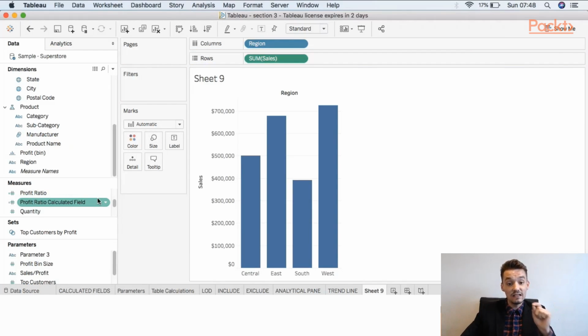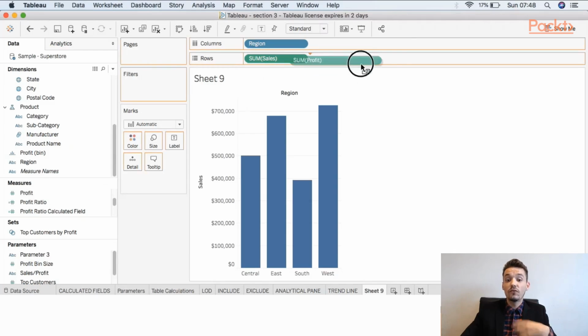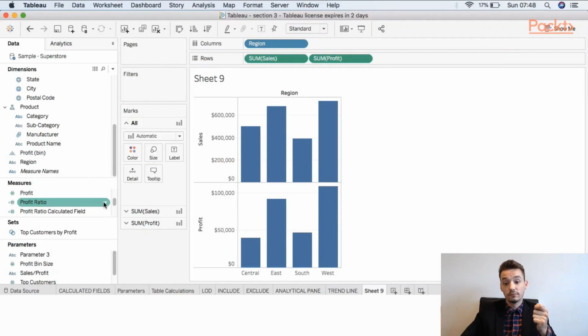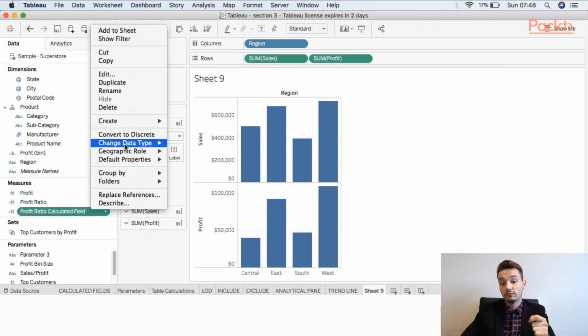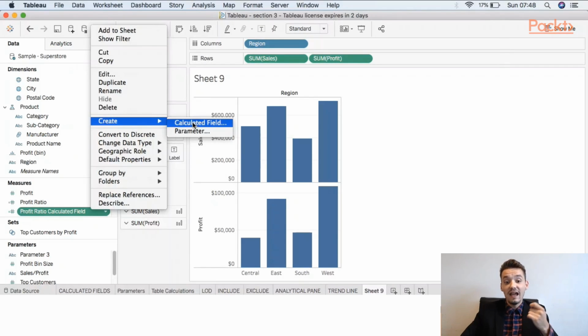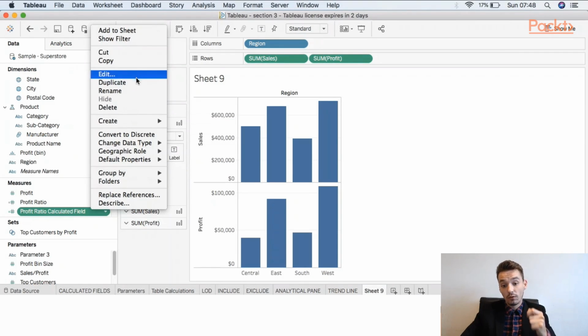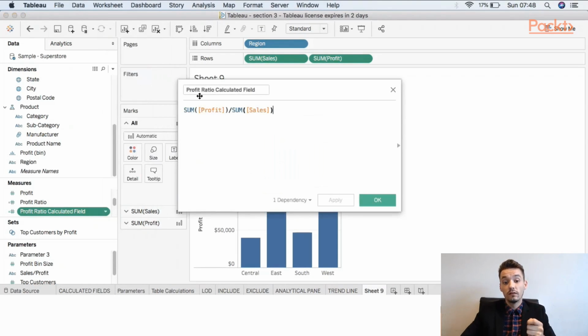Select analysis. Create calculated field. Or right click a measure or a dimension and do the same. In the calculation editor that opens, do the following. Call it profit ratio calculated field.